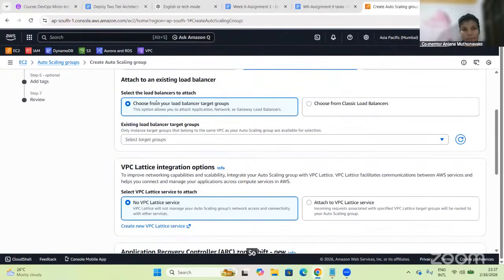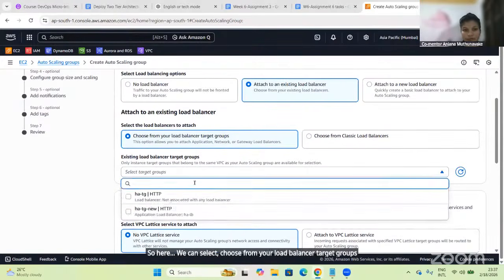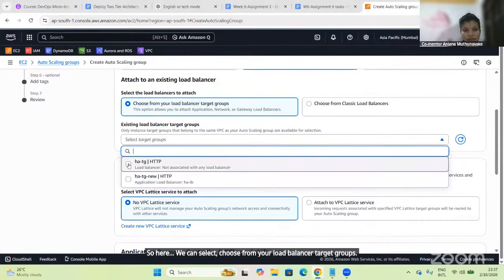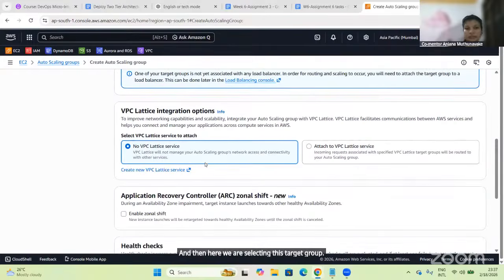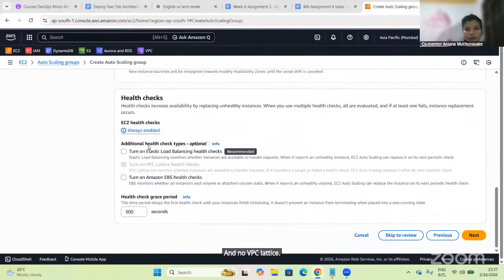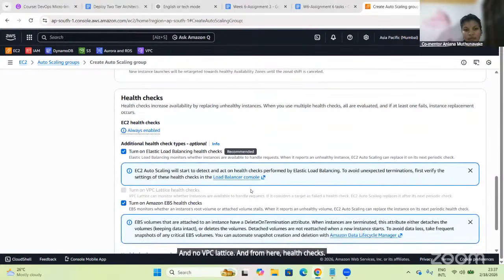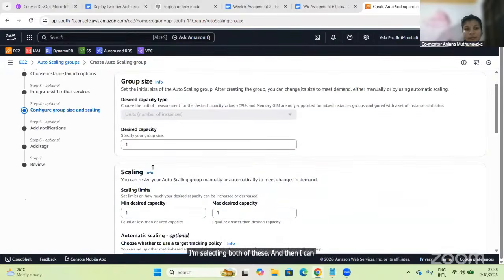So here we can choose from your load balancer target groups, and then here we are selecting this target group, and no VPC Lattice, and from here for health checks I'm selecting both of these, and then I can select next.